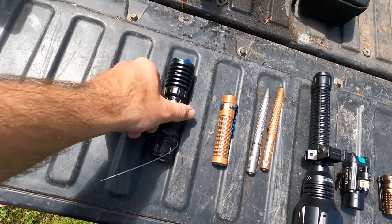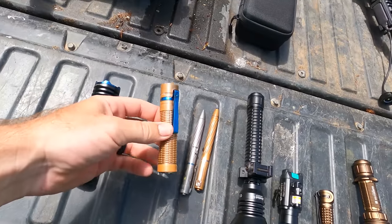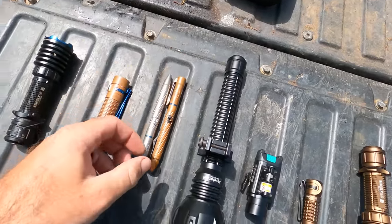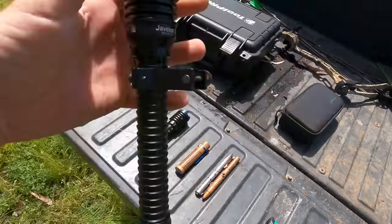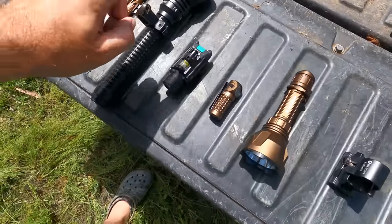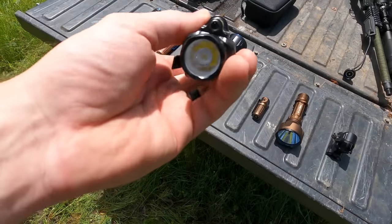This one I carry every single day - it's wicked, I use it for work, battery lasts forever. I've got a couple of little pen torches - pretty bright for a pen torch, nice and heavy. I have the Javelot Turbo - this is a wicked hunting torch, I think this one goes up to about 1300 meters. It's on my gun in the safe so it stays with it. This is a pistol torch I've used a few times - it's also got a laser on it.